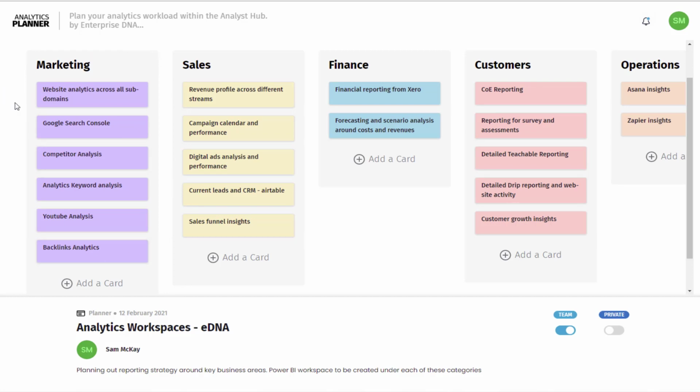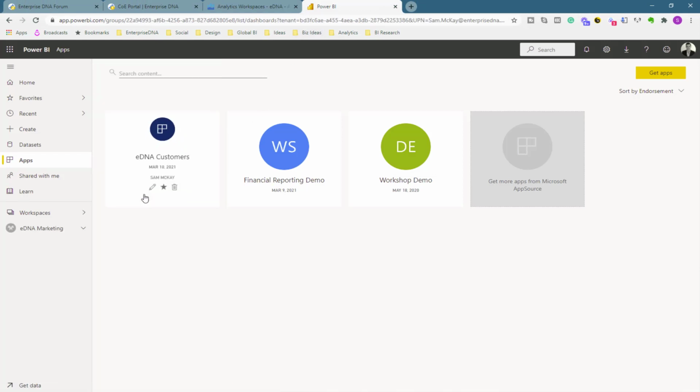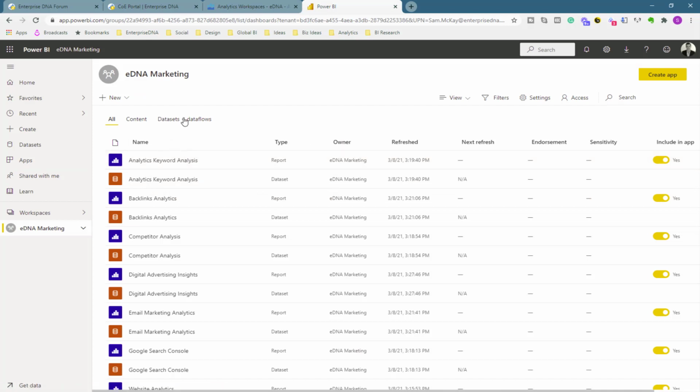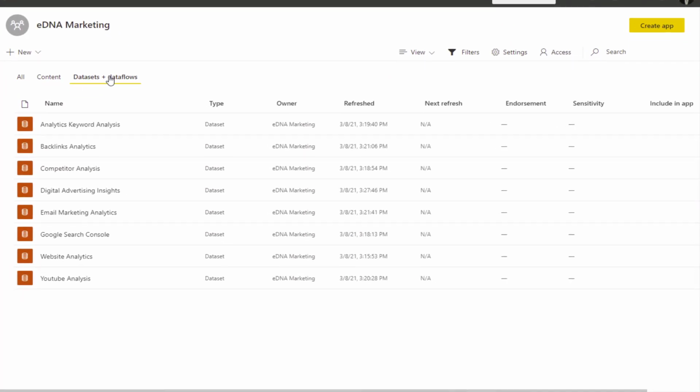It makes sense, if you think about it, to have these all in the same workspace, because what you can do inside of marketing is think, well, what is the data that needs to go into all of these different reports? Can we create a dataflow of that data and reuse it in multiple of these reports? Because there's going to be a lot of carryover between one report and another in a marketing workspace, right?